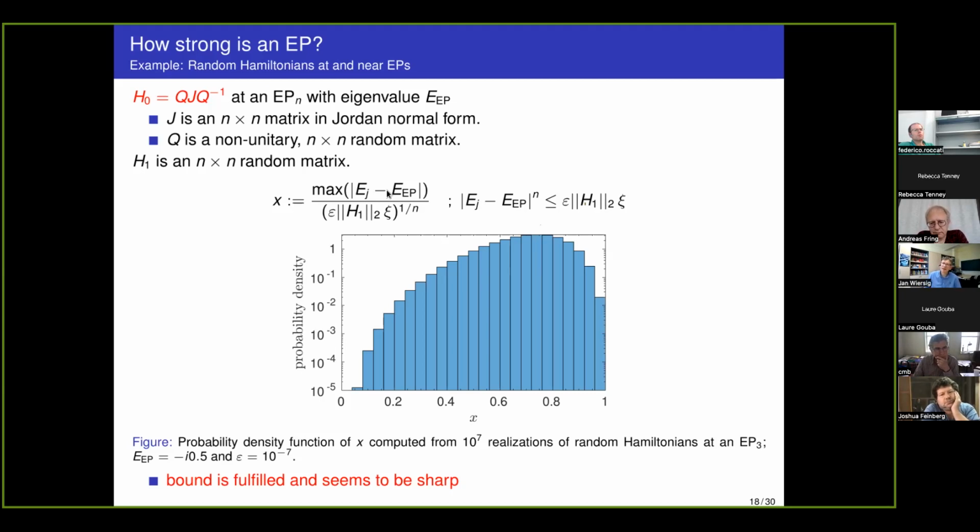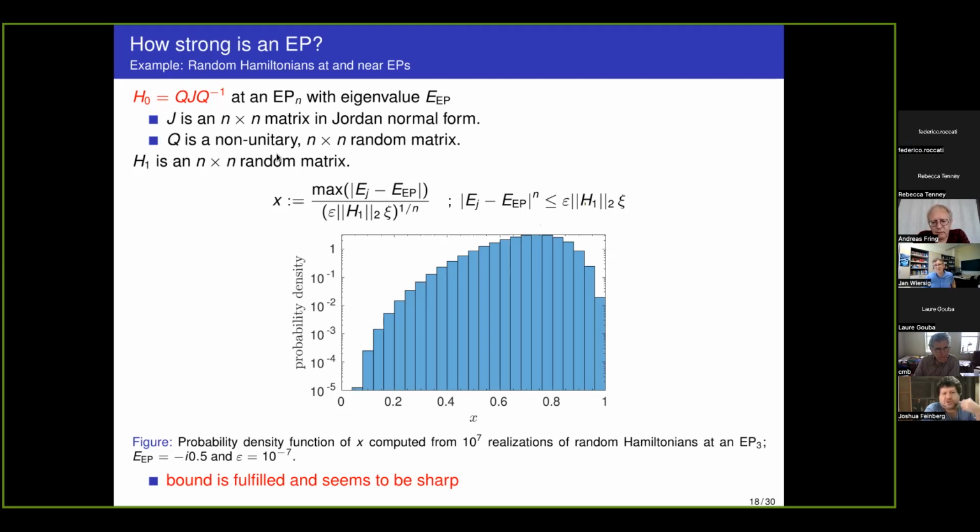Because a similarity transformation is preserving the eigenvalues, right? But all the other interesting structure, like the non-orthogonality and stuff like this, is changed. And now the spectral response strength depends on all this internal structure. So if you would write down a quantity which is invariant under similarity transformation, I would guess that it contains no interesting physics anymore. So this is an essential feature of this H1 that it's not preserved under a general similarity transformation.